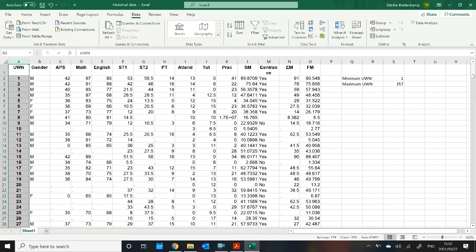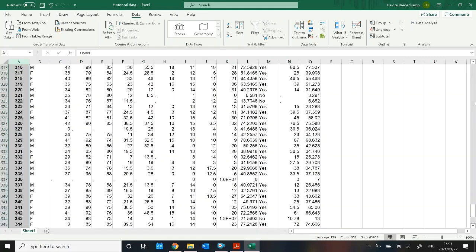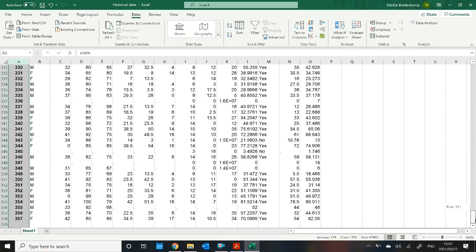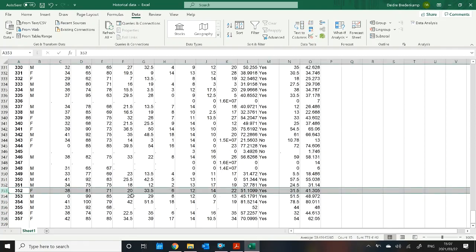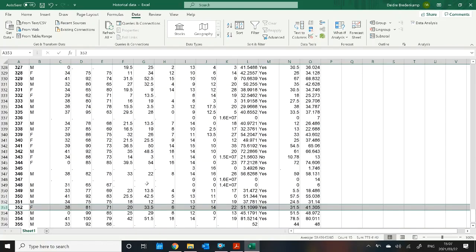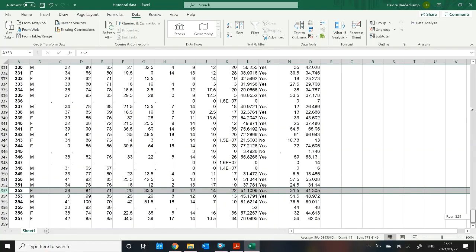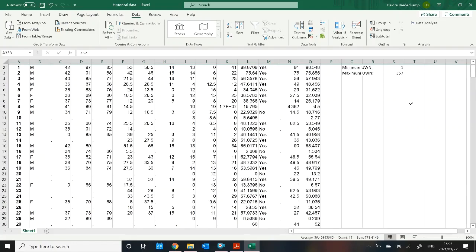Now, if you scroll to the very bottom of this sheet, you will see that there are these 5 values that are actually greater than 352, which is our maximum range value. So we note that. That's how you sort, that's how you find your minimum and maximum values.